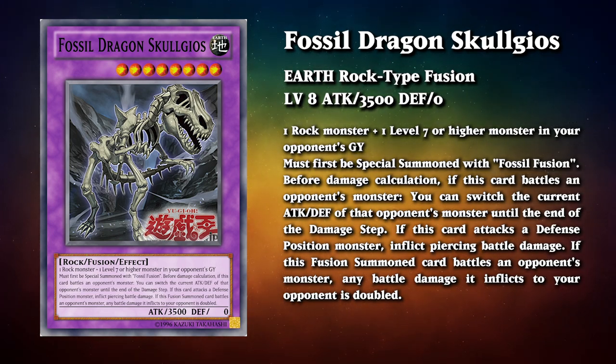its attack and defense. If it has, let's say it has like 2500 attack and 0 defense, right? You switch it, now it has 0 attack, you attack into it, you do 25 damage, and then that doubles, that does 5000 damage. So that's really great. That's huge right there. Or let's say you're battling a monster with very high defense points and you want to do some damage. You switch its attack, but it has low attack, so now then you switch that, you attack that defensive monster, you do piercing damage, and then that piercing damage doubles.